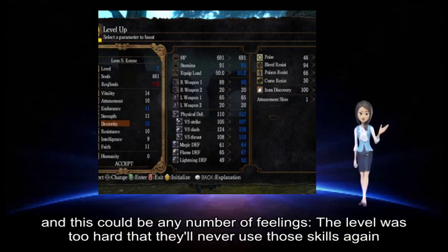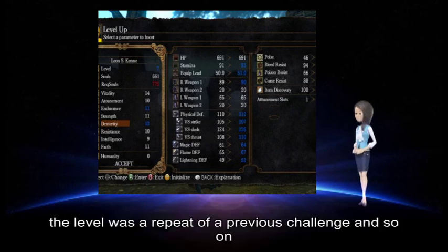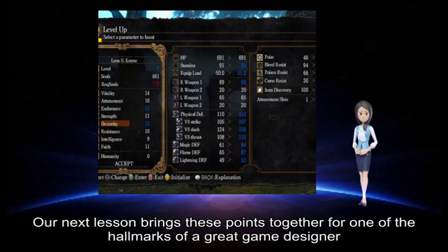And this could be any number of feelings. The level was too hard, so they will never use those skills again. The level was too easy, so it felt like busy work. The level was a repeat of a previous challenge, and so on. Our next lesson brings these points together for one of the hallmarks of a great game designer.